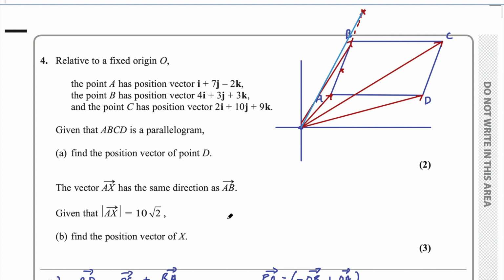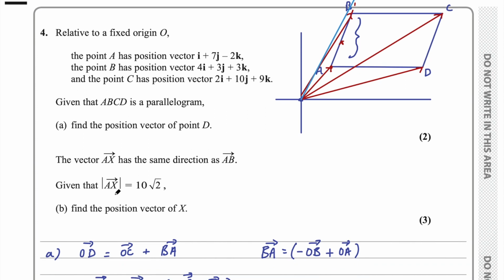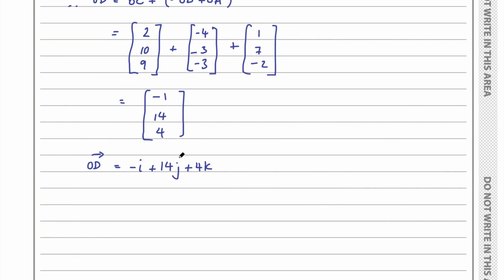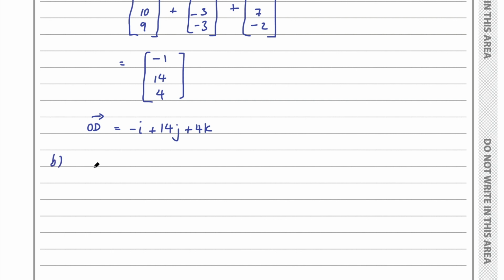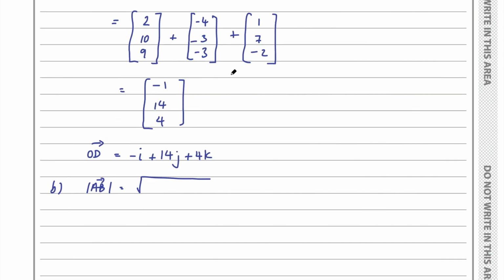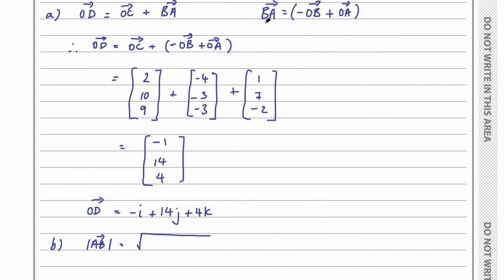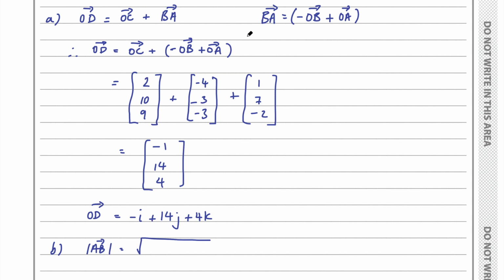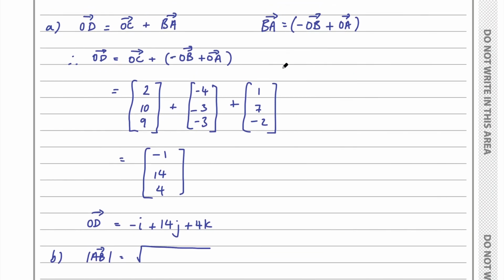Okay. What you could start with is to find the magnitude of AB. So find the length of AB, and maybe that will help you in relation to AX. So maybe you'll find that it's half of AX or double AX, and then that'll help you to find X. Okay, so we need the magnitude of the vector AB for part B. And to figure that out, we take the square root of the vector AB. And well, we've already kind of figured out AB. We said that BA was this. And it doesn't really matter if you write it BA or AB, it'll still have the same magnitude.